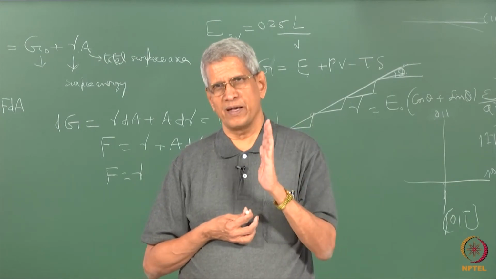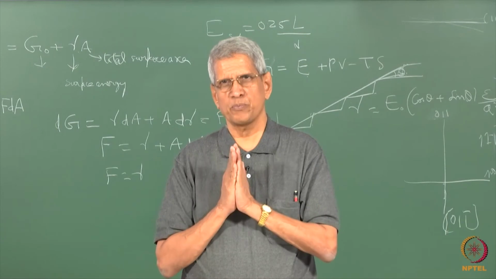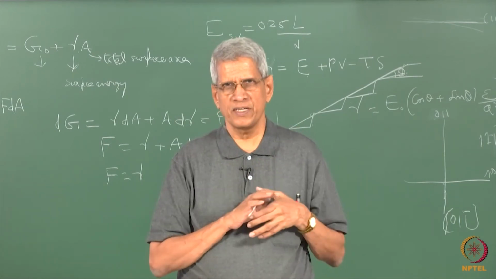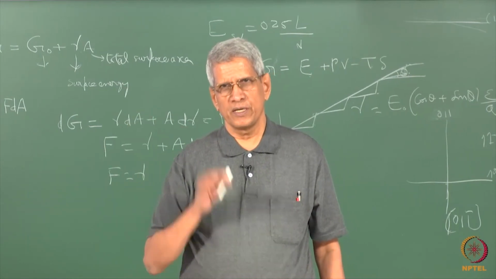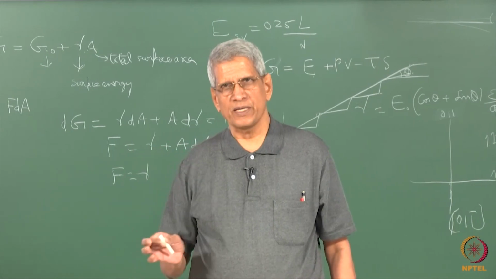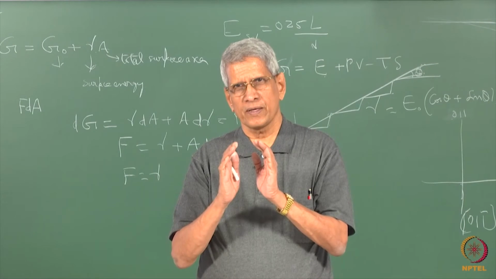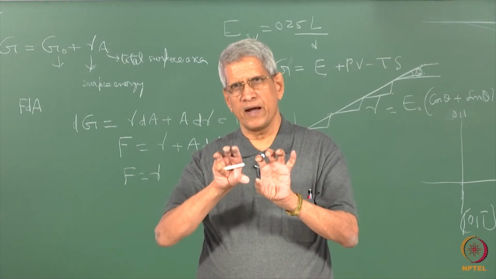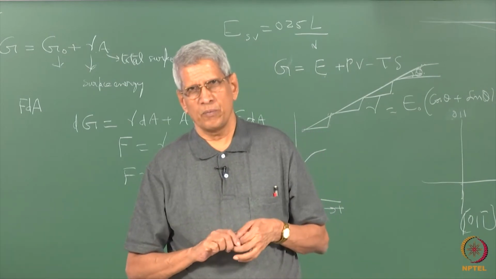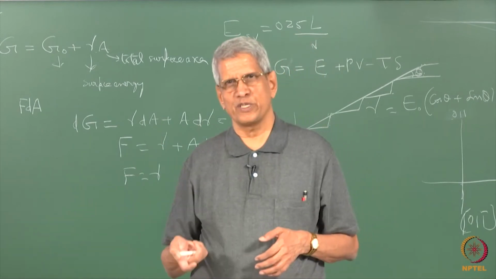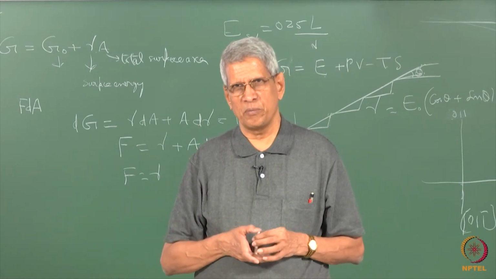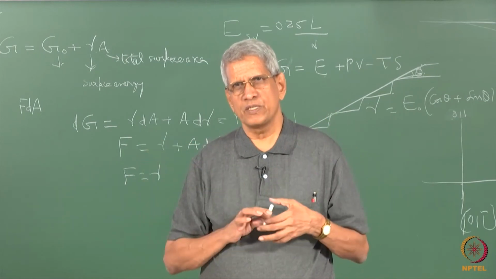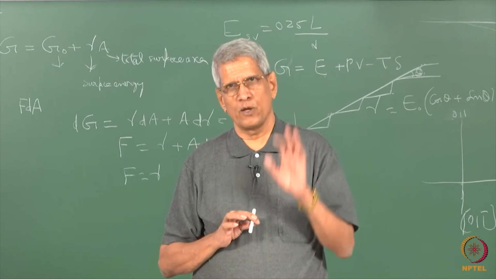Another way to look at it is the structure of the boundary itself when the grains meet. In both these cases, whether we introduce dislocations or not, the energy of the boundary is going to change. How does the energy of the boundary change as a function of misorientation? You take one grain or single crystal of a particular orientation, assume that the other grain has some misorientation, and go on changing the misorientation between them to find out how the boundary energy changes. That is one way to look at these boundaries. All these aspects we will look at in the next class.